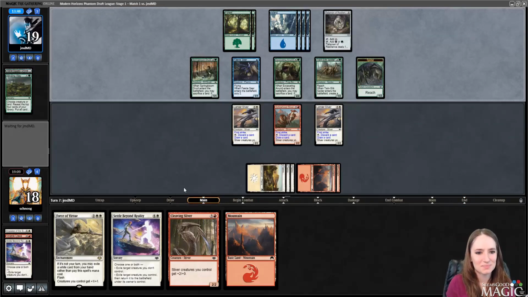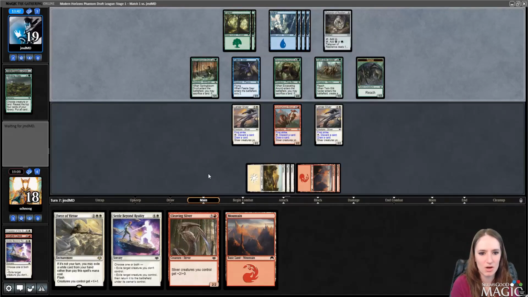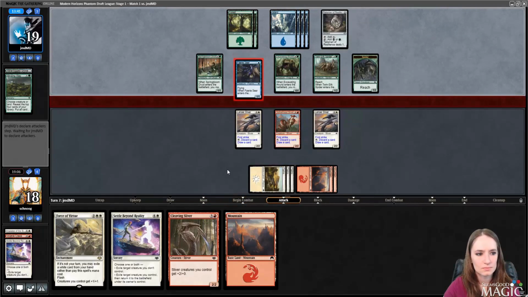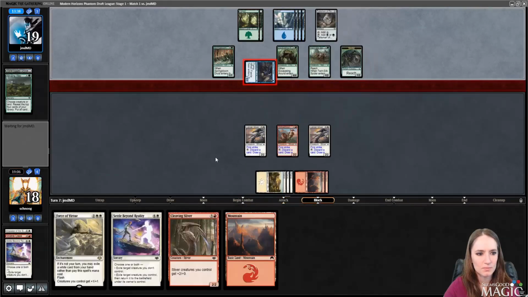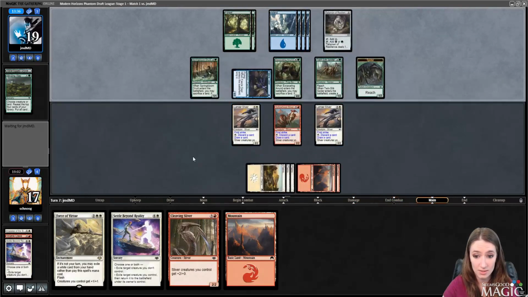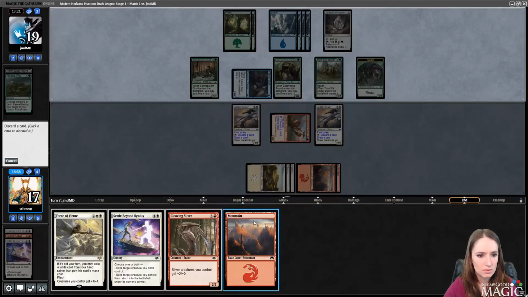Okay, so yes, now we can pitch the mountain. The Hollowhead is really great right now, because now it's just like all the lands that we don't need I can get rid of. And they're being very kind by only attacking us for one every turn. I mean, they can't. We have first strike. It's not out of their heart that they're being kind. They physically can't get through. But we're not under any pressure here, which is nice. Okay, so end step, we will discard that.